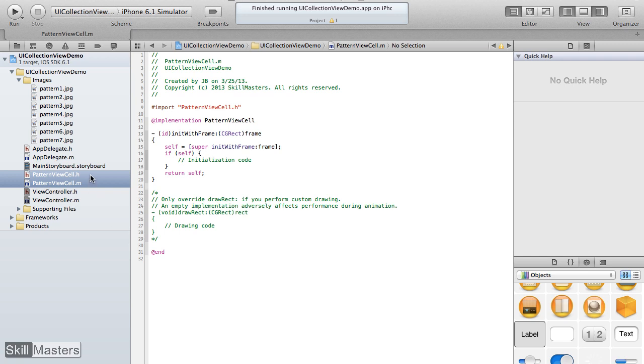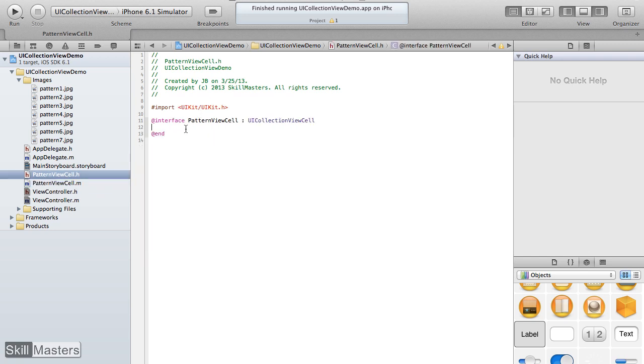And then all I need to do in my PatternViewCell is make properties for both that UIImageView and that label control.